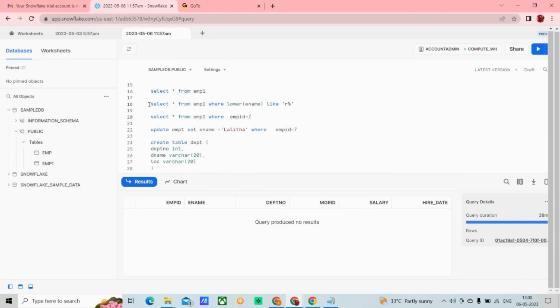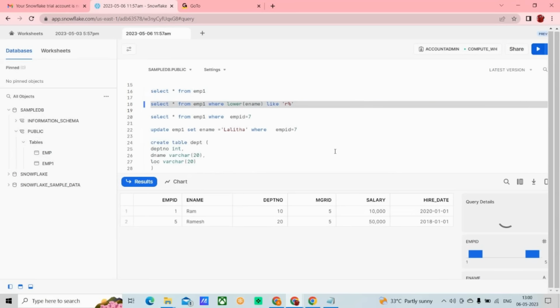Whatever the name may be, it will change to lowercase and then compare with small r, because you gave small r here. Lower actually changes any letter to lowercase. That's what the lower function means. See here, now you got the data.